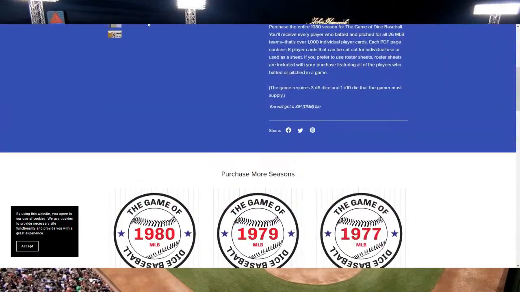And again, this is available in the card format like you have here, or it has a roster sheet. So it'll have in a line, Gary Reneke, and then it'll have all his stats in a line, and then below him it might have Lee May. So you can have a roster sheet. So if you don't want to print out all these, you should be able to print out a roster sheet and just kind of follow along that way.